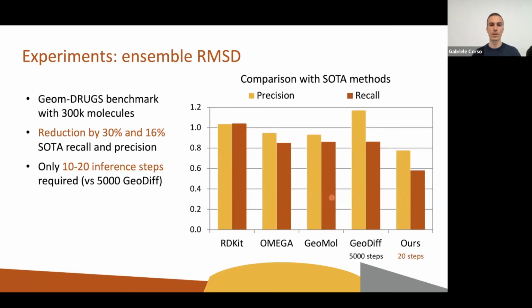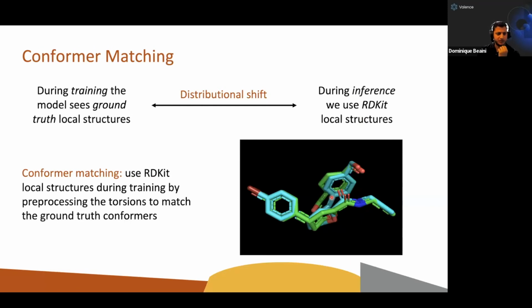I have a quick question regarding the previous slide. So you're mentioning that you're using this conformer matching from RDKit with the conformer from RDKit. So does that mean that you don't use a random noise to perturb the model? You only use this differential matching, or do you use both? No, sorry. I think maybe I wasn't too clear.